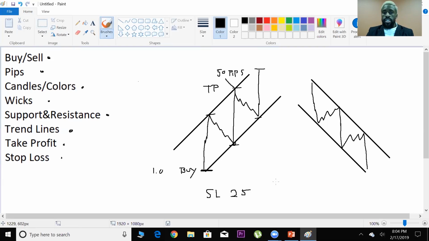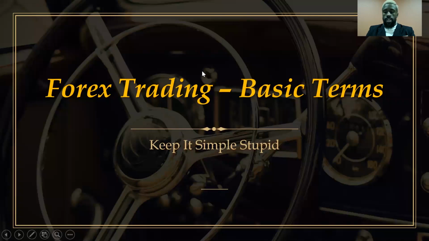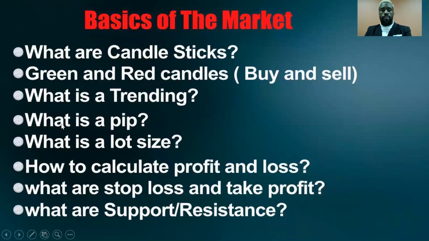Now I'm going to show you guys quickly on the PowerPoint how it actually looks, because in the next video, I'm going to show you the step by step of how to trade on the market, how to go into the market, analyze it, and also how to do it on your phone. I'm going to share everything for you guys so you can actually learn how to earn in this market. So I'm going to show you from the beginning. So this is what we went through.